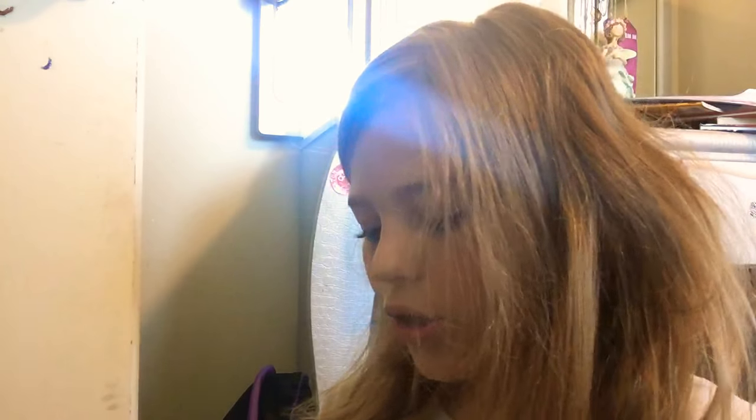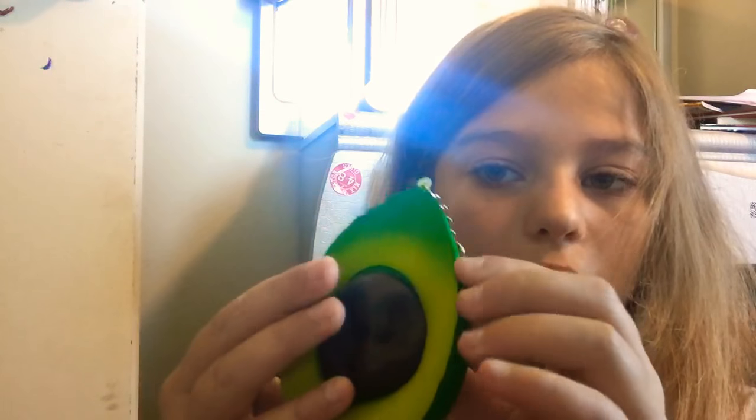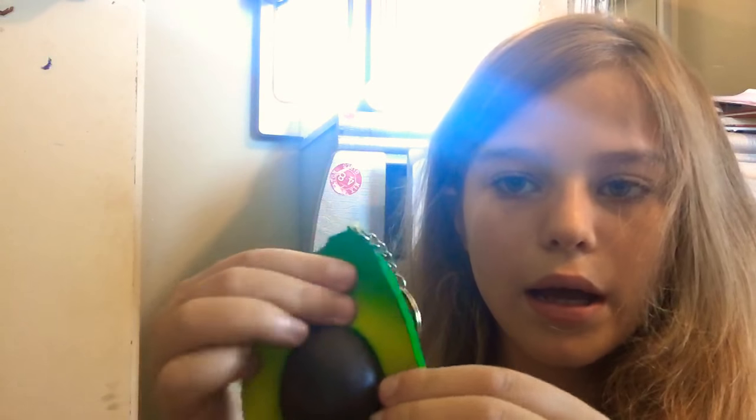I thought this would be cool if you get a backpack for school, because I didn't include one. I included tote bags. I thought it would be really fun to include an avocado squishy, but it's a keychain, so you could hook it on your backpack. It's so cute. I love it, so I wanted to include it.